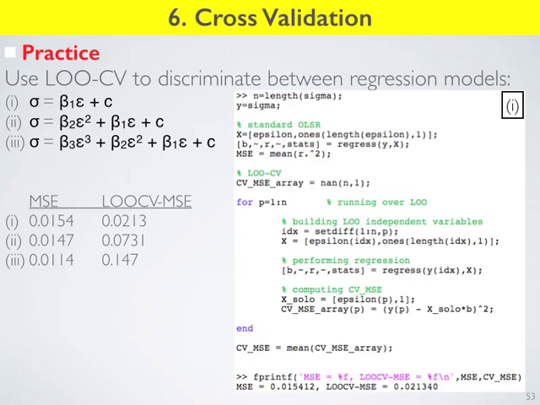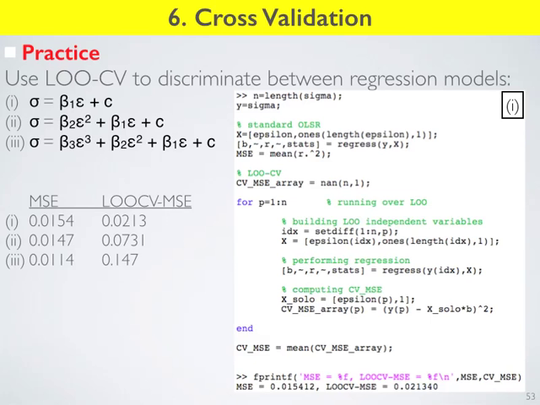So how do we do the cross-validation? We're doing leave one out cross-validation. We're going to build an array for our cross-validation mean squared error. Because we're doing leave one out, we're going to do n different rounds of cross-validation, because in each round we're going to leave out a different data point. So we're going to pre-assign our array to have n elements in it. Okay, so let's do our n rounds of cross-validation. So p goes from 1 to n.